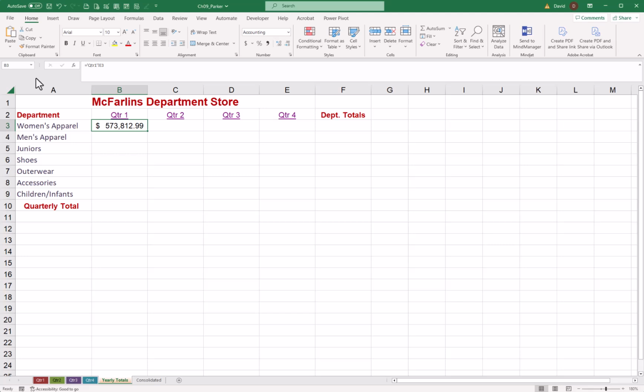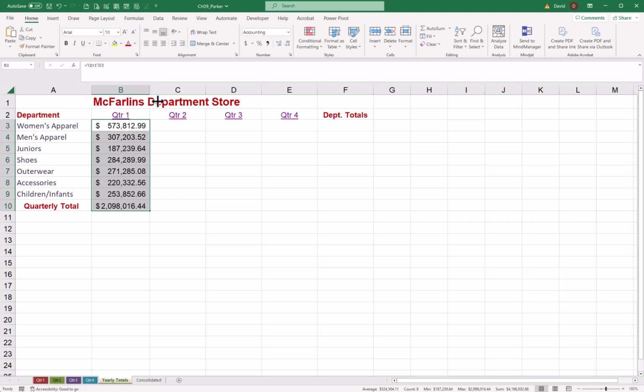Let's take a look at our formula bar. It says equals apostrophe quarter one apostrophe exclamation point. That means it's coming from the quarter one worksheet, and it's referencing E3. Now, being that E3 is a relative cell reference, no dollar signs, I can just grab the little fill handle, double click, sending it down the column. The hashtags here, or the pound signs, all that means is our column is too narrow to display everything that's in that column. I can click right here, double click, auto fit my column.